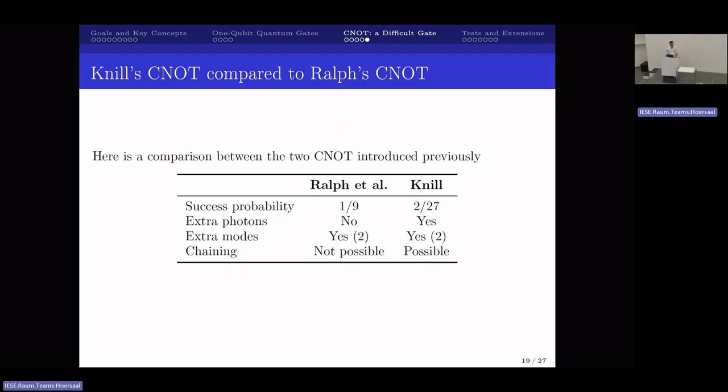Any other question? So to paraphrase what you said, it is still an open research question to go beyond 2/27, if I understand your answer. Yes. It's an open research question. In the paper introducing the CNOT, they give the whole process of how they build this CNOT, but they also said that they have no proof of optimality. Right, okay, that's good.